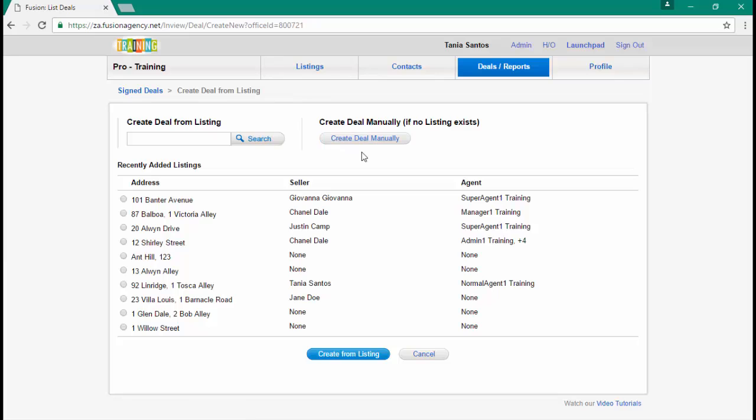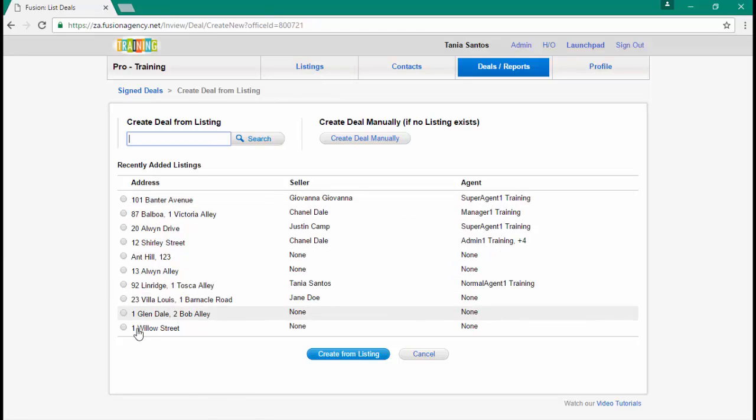If that does happen, what I suggest you do for data purposes is create the listing anyway. You don't have to publish it through to the different portals. You can create it and mark it as sold, and then you come to the deal section and you will be able to create the deal from the listing that already exists.